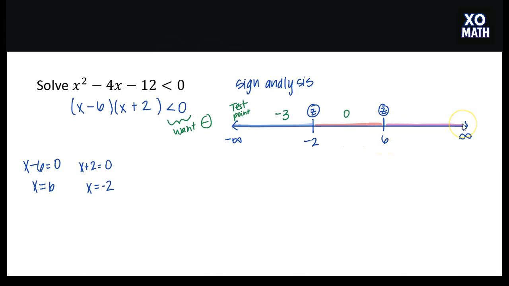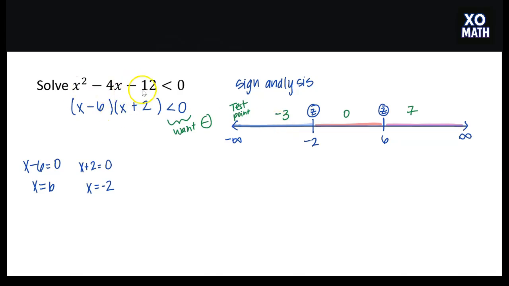And between 6 and infinity, I'm going to pick 7. And what we do with these test points is we plug them into the function to see what comes out. We want the negative intervals. Well, should we plug these test points into the original function? We can, but that's going to require us to do computation. I'd have to plug negative 3 and square it, negative 4 times negative 3, and combine all these together.